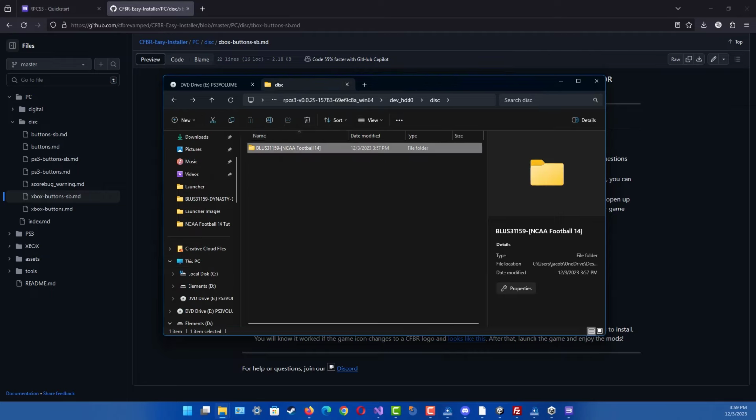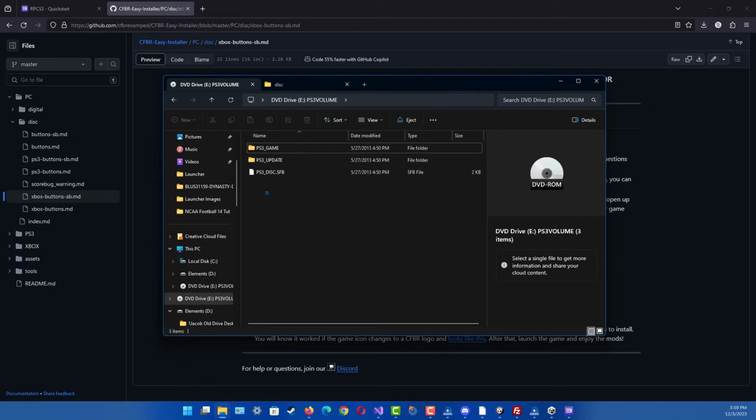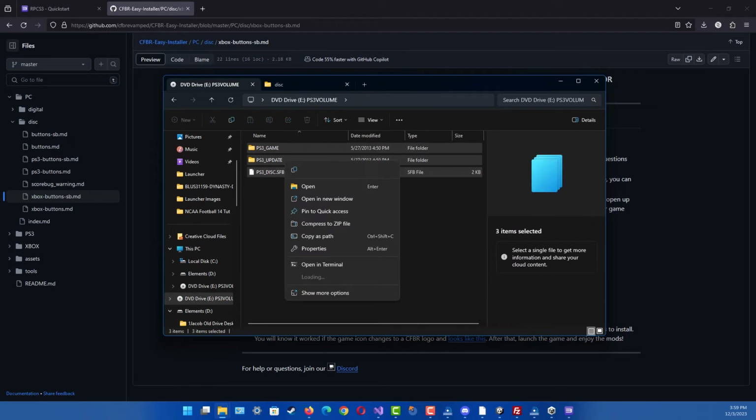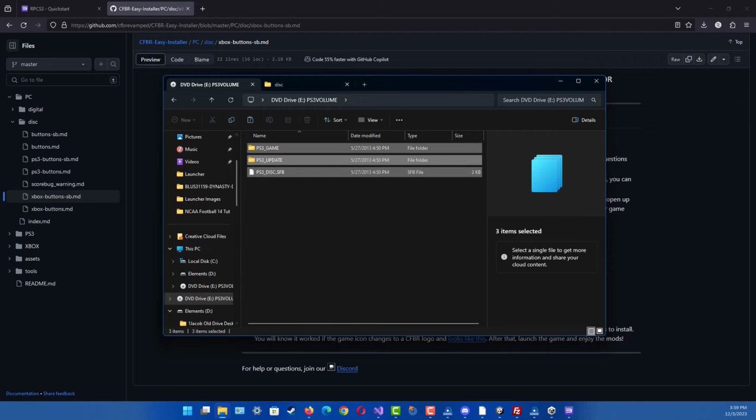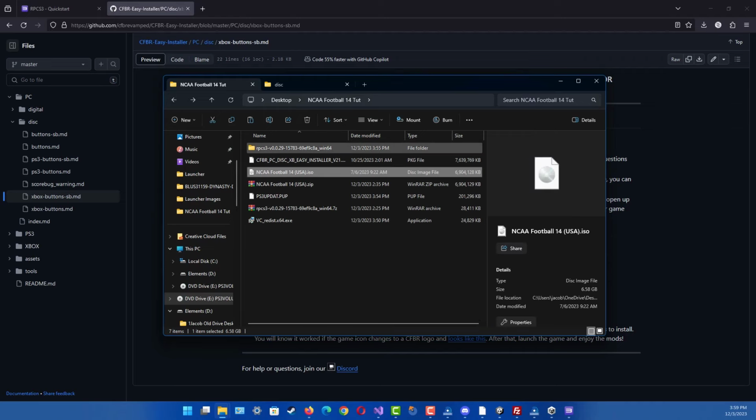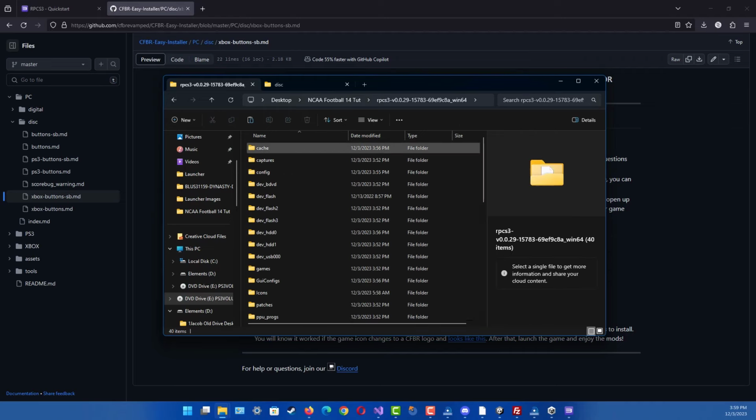So once you're inside the disc, you want to highlight all this stuff and click copy. Go back into your emulator folder, go down to HDD0, go into disc, the BLUS31159, and then we want to paste all this stuff into there.